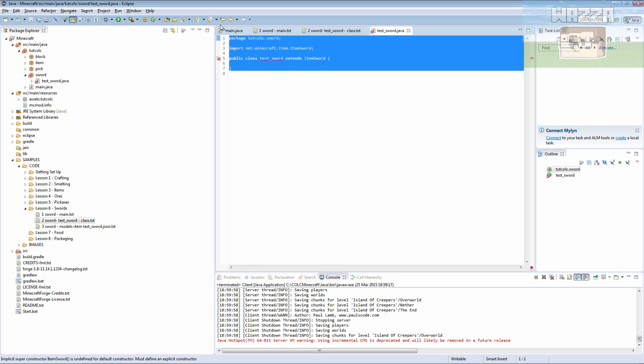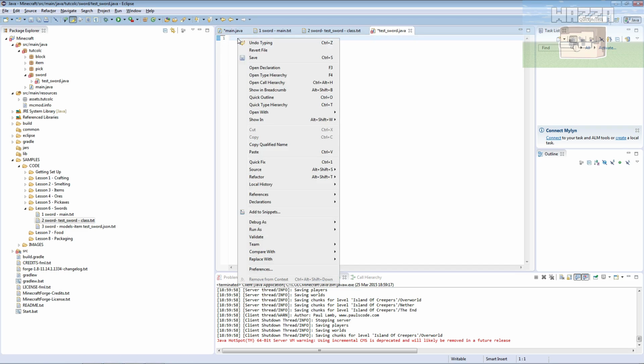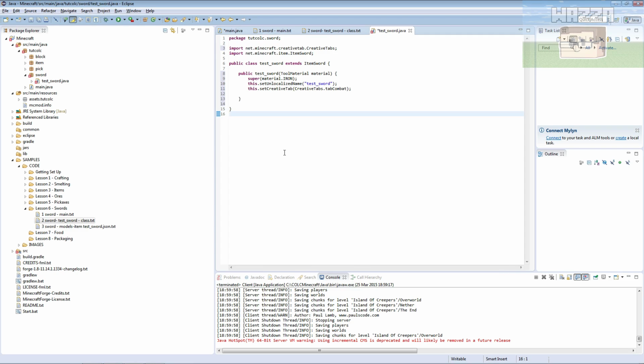We're going to delete that, so we're going to press delete or backspace. And then we're going to paste that new code in. And notice, once we pasted this new one in, we haven't got any errors this time because remember, we've got package. This is the main package, .colc, this package here.